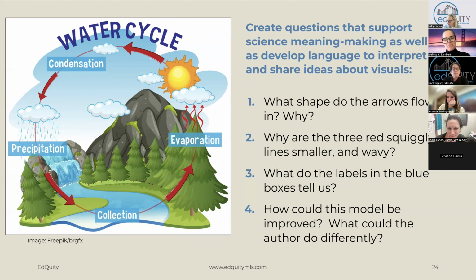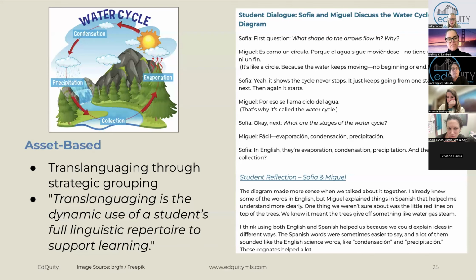Right. So, for example, you would talk to the kids, talk about squiggly. And then furthermore, when we talk about the priority 3 in Delaware, like really honoring our students' multilingualism as a super cool superpower, this is a great space for also introducing translanguaging, right? So what if we give the student the same task, but we strategically group them with peers who can speak their language? And so what does this conversation look like? Does anyone want to be Sophia? Does anyone want to be Miguel and kind of read through this for us?